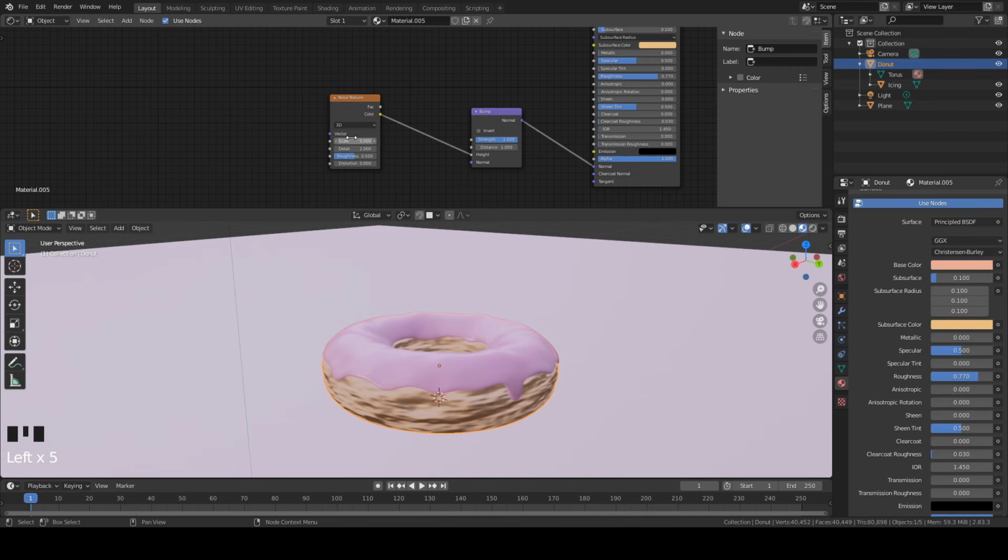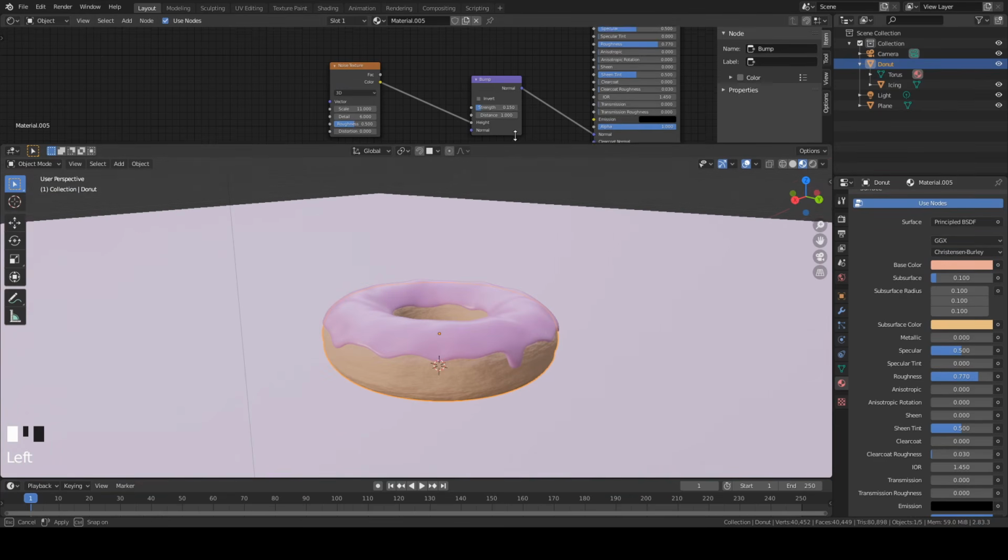So it looks kind of nasty, but let's first edit these values. So scale will make 11, detail will make 6, and roughness will stay at 0.5. For the strength over here, we can change it to 0.15. So it looks a little bit better over here. Alright, now that we have our donut bread complete, our next step is to add some sprinkles.